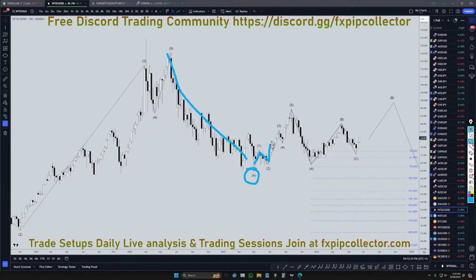I think this right here is an uptrend for a wave A of B. This is an A, this is a B. And then I believe we have the end of a trend for a wave C of B. Now I think we are most likely back into the uptrend for wave C of wave B. So this is an A, B, C of B, and once that's over, which I think is going all the way up to $100 a barrel, I think we're going to go down quite a ways, probably at least to $48 a barrel or so for a wave C.